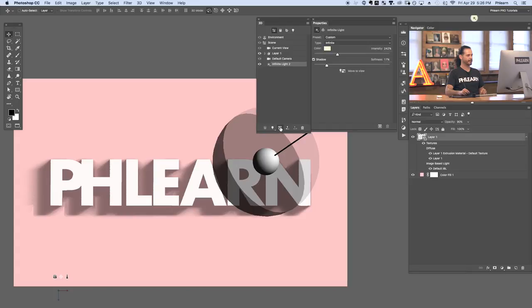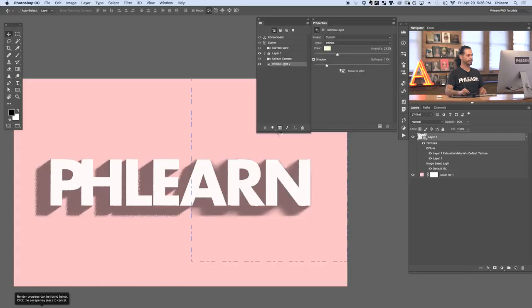So let's go ahead and click this render button and see what this looks like. For instance, this is our first real example of something you might do, using a 3D extrusion to create something that looks like it's actually coming out of a piece of paper or a graphic, and you can even move it and scale it around to make it look like it's on a wall. We're going to let that render for just a second and then come back to it when it looks a little bit more complete.